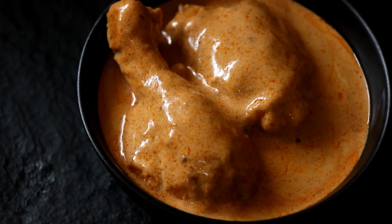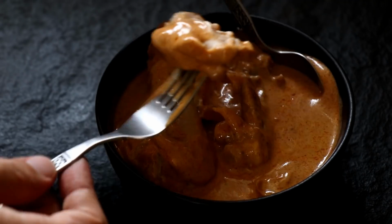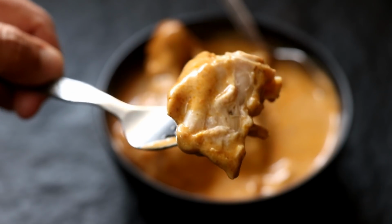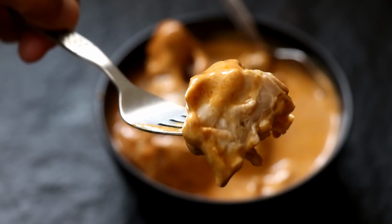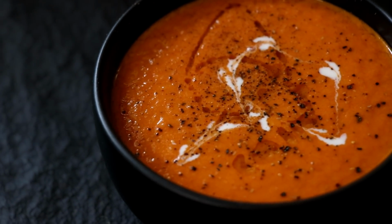I'd recommend serving this with some cauliflower rice on the side, but you can also just eat it with a spoon. Anyway, our 3-ingredient keto Thai curry is ready. Now that curry should fill you up all the way till dinner, but if you're still feeling peckish, I've got a delicious keto tomato soup that you can have on those cold winter evenings, or on any evening in fact.